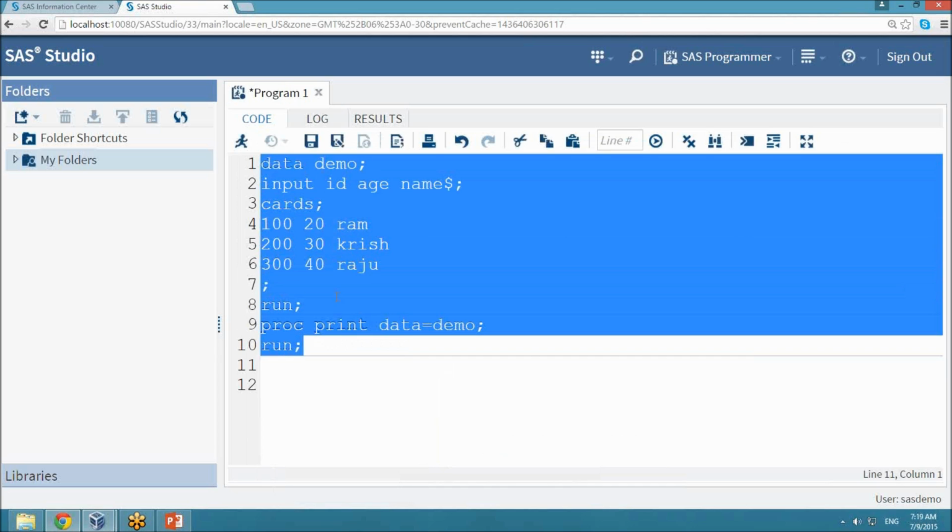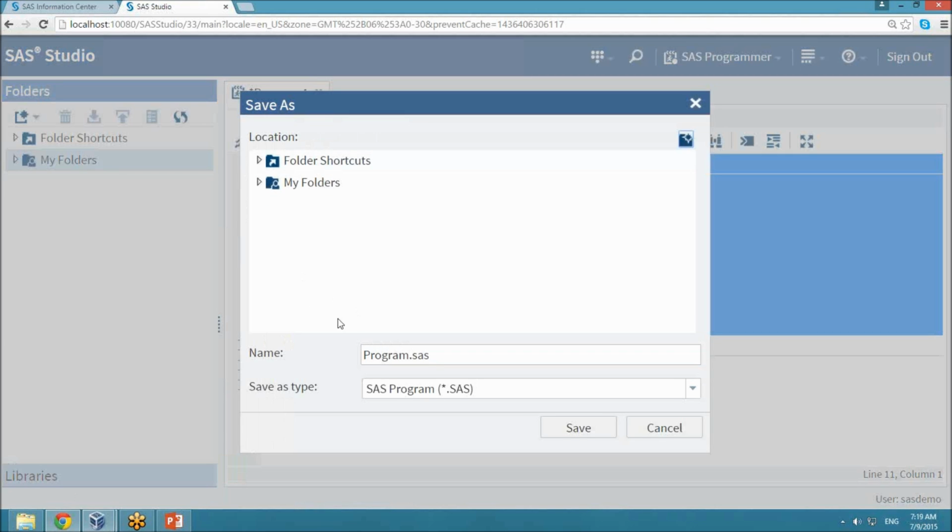Okay, you have written a program here, then how can you save it? Then you can use this option called save as. Once you click on save as, then automatically it will show the message like program.sas, it is going to be saved. Or else you can give your own name, like suppose you are doing today's practice, now you want to give the name today practice. So when you are saving today practice, automatically it will be saved and the extension will be .sas.